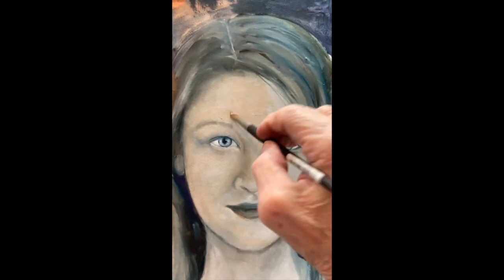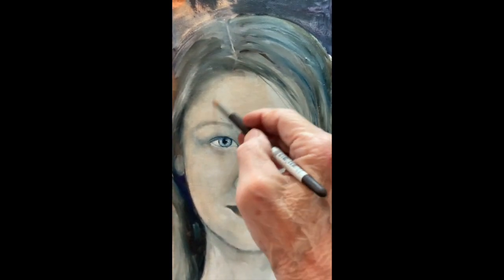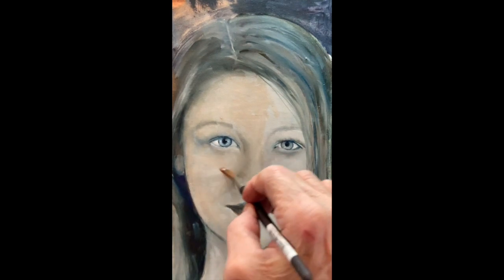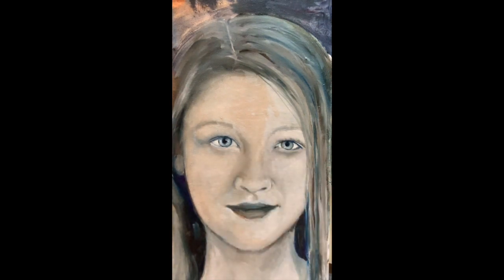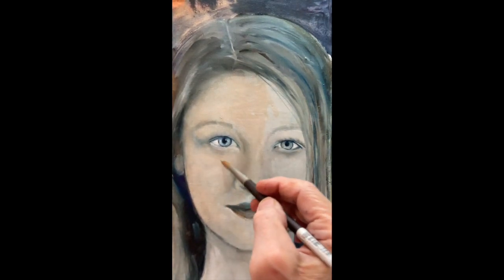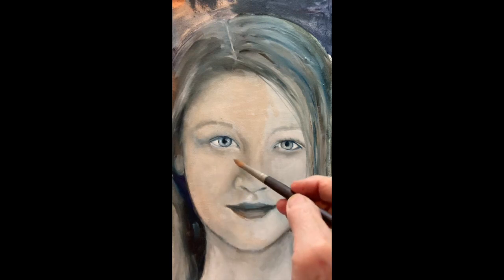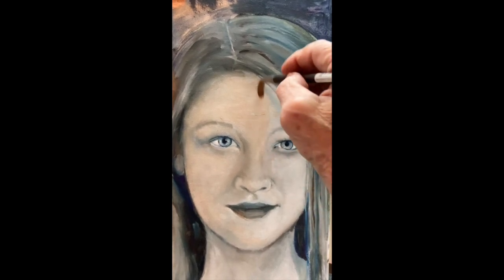So if you see the oil separating, you can grab a little white paint on your brush and just smooth it out. Especially if you did a really good job on your underpainting, it's going to have some oil built up on it. But when your underpainting is nearly finished, 100% complete as far as detail, the color application is very quick.